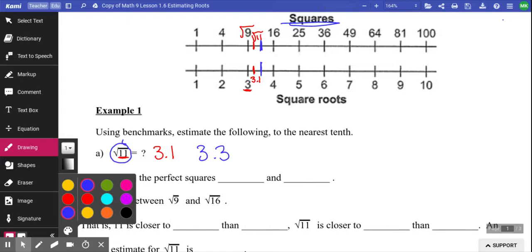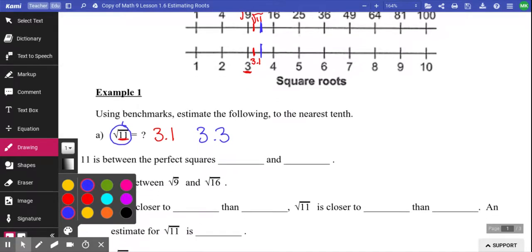So all you're trying to do is get close. Like you're not trying to get spot on. If you're within 0.2, I'm happy. So like I said, anything above 0.5, I'm probably not liking. 3.6, 3.7, 3.8, not a fan of. Anything close to that, I'm happy. You got a question? Yeah.